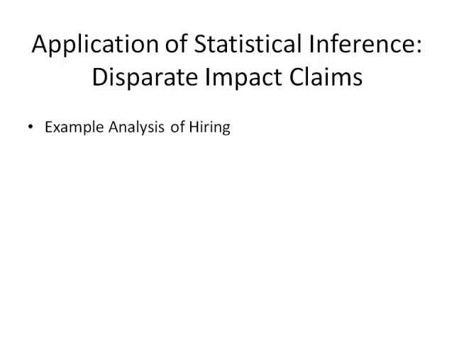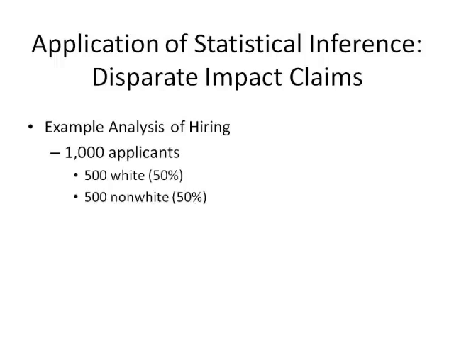So let's look at an example of a disparate impact claim. And let's look at an example analysis of hiring. Let's assume we have 1,000 applicants. 50% of them are white, and 50% of them are non-white. Out of those 1,000 applicants, we're going to make 200 hire events. And out of the 200 hires, 120 are white, and 80 are non-white.